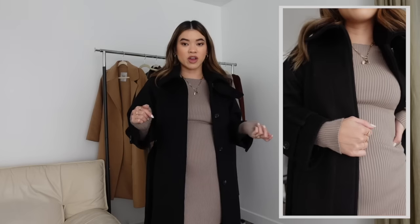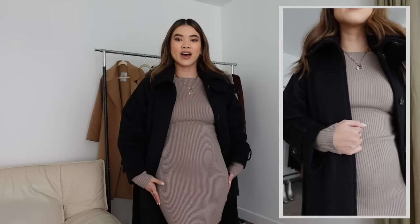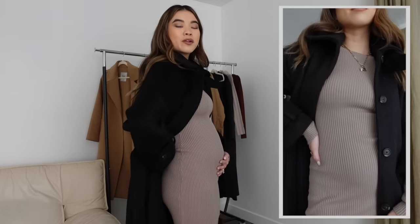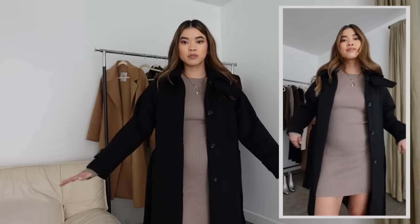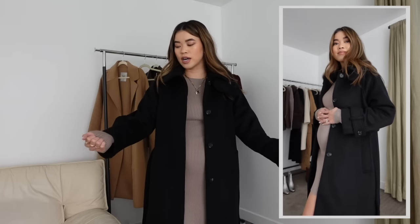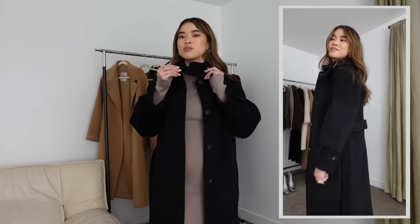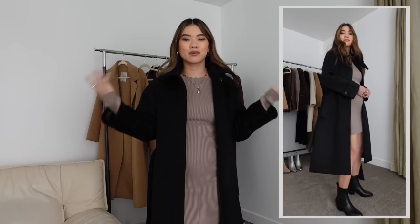I'm five foot two for reference, so it's really nice to have options that aren't super long. I love how this one looks and fits — it's a really good length and shows the bump a little bit. For my coat, I've got on this incredible solid black coat — completely stark black with no threading or texture. The fit is so flattering; the sleeves aren't too long. It has a detachable button for the collar so you can button all the way up and button across the collar, but I'd just wear it open.